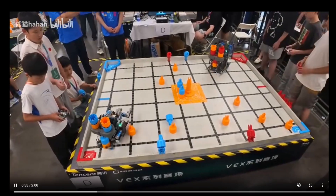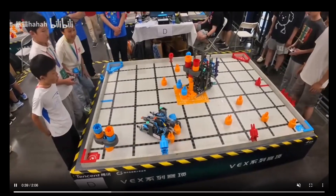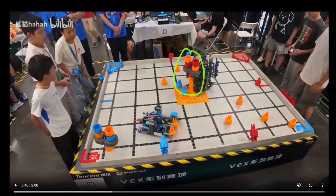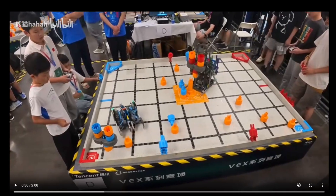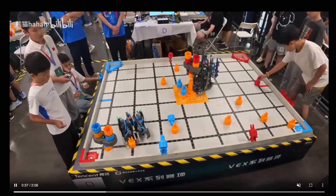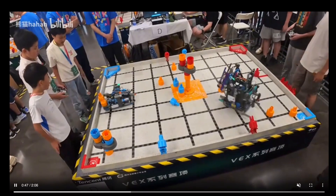It lifts the stack up and places it on the standoff goal — this is what we call a 121-point cactus. A normal 180 mech won't be able to do that; they'll only be able to do these cactuses on the ground, which is minus 30 points because every single stack here is 10 points because of the standoff goal. These 180 mechs can't lift the beam high enough to get on the standoff goal. But this robot uses a cascade lift instead of a normal four-bar, so it can lift much higher, and it just goes on really smoothly.